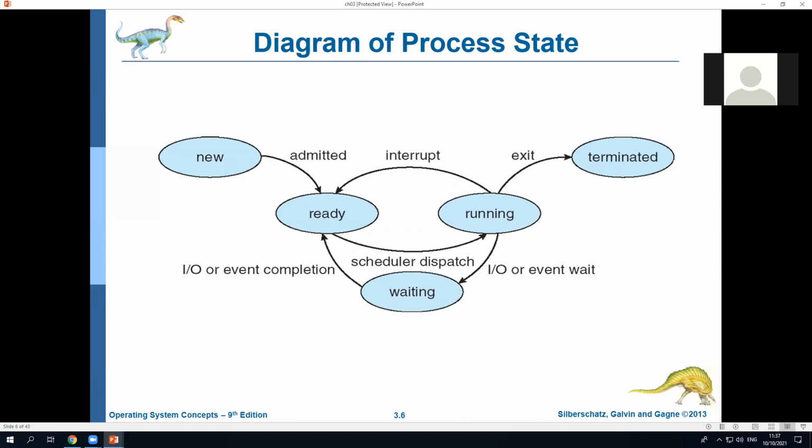Okay. Interrupt, what is interrupt? It could be interrupted. Interrupted means a signal was sent to him to stop. And then he goes to, for whatever reasons, we're not explaining it. Notice on the arrow from waiting to ready, it says IO or event completion. That means he was waiting for the IO to finish, and now it's completed, so he goes to ready.